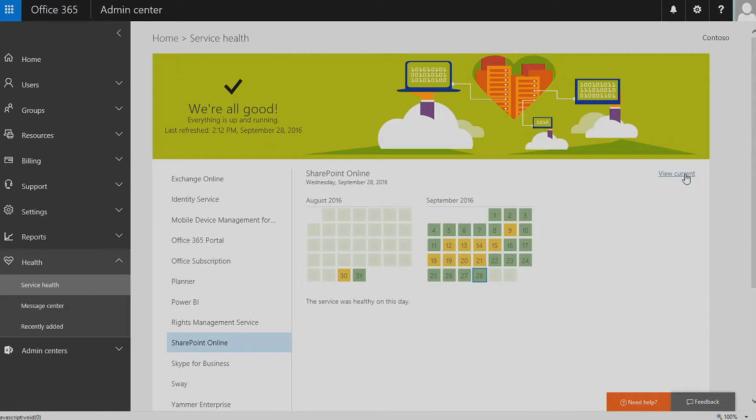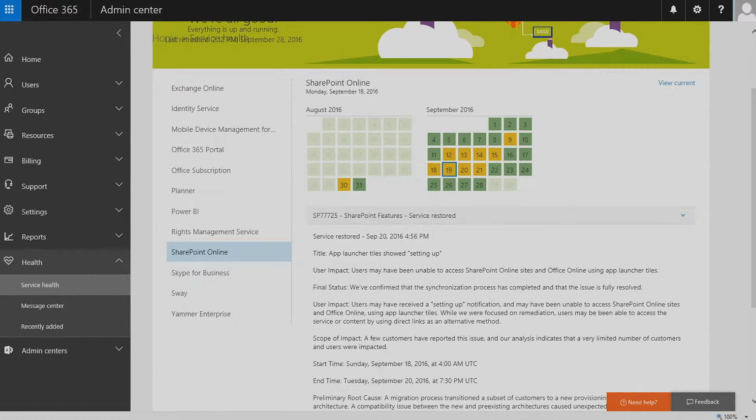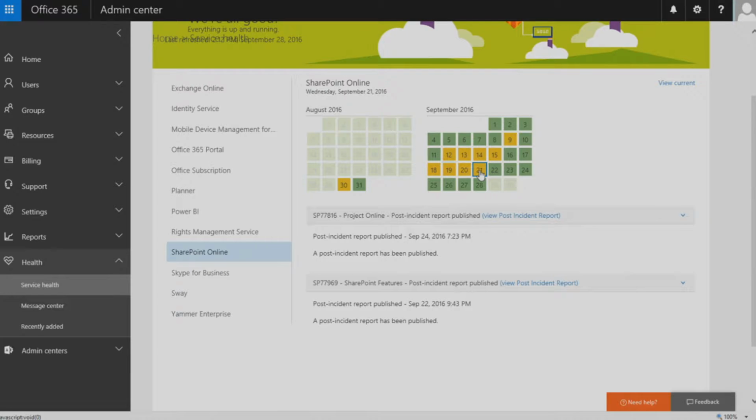And if you want to take a look at the history, you see that the SharePoint Online service has some issues. And if you're familiar with this, you can just click on each day and see what happened if it's relevant to your tenant. We actually had, and I didn't do that on purpose, but if you click on September 21st, there was an issue with Project Online on that day. So if some of your users reported a problem, you can check if this applies to you. You can read the post-incident report and follow up on the next step if it's relevant to your organization. So this is where you can get some information about Project Online.